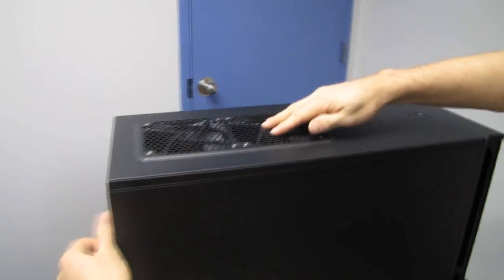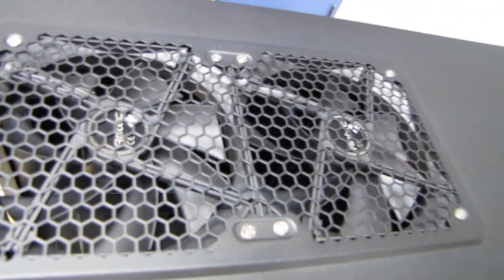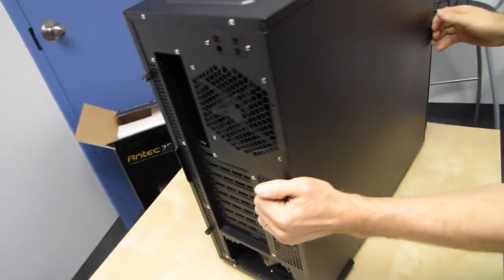We've got 2 120mm cooling fans up here, which are spaced correctly for a dual radiator, for those of you who are interested in running one of those. Very, very cool. Good foresight.